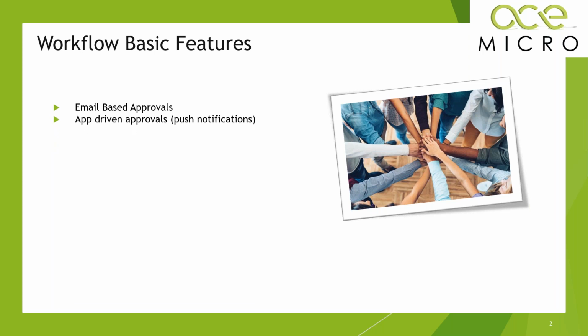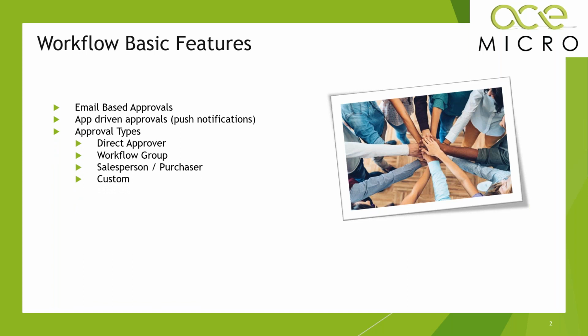In addition to email-based approvals, we also have apps that can be installed on our devices, and a device can be an iPhone, an Android phone, an iPad or an Android-based device or tablet. So based on what type of workflow you're using, all of those devices have apps, either a Power Automate app or a Business Central app where you can interact with the workflows. So if you're not in your email all day, you can have push notifications directly to the desktop of your app, and you can interact with them directly from your device. This works really well with salespeople that are often on the road.